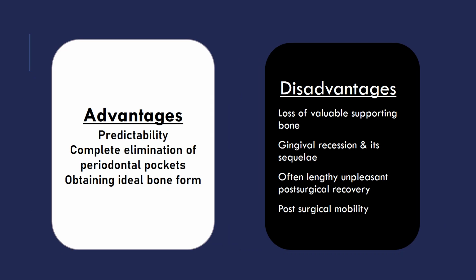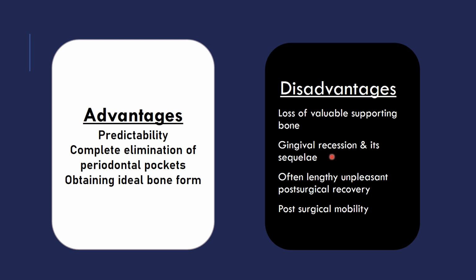Coming to the advantages and disadvantages of these procedures. The advantage is predictability. It is very predictable, isn't it? Predictability is the best advantage of osseous resective surgeries. It attains the removal of the pocket fully. Okay, and complete elimination, that is what we told: complete elimination of periodontal pockets, obtaining ideal bone form.